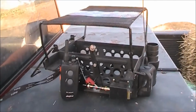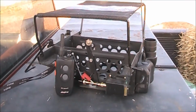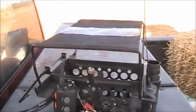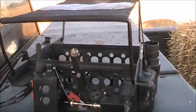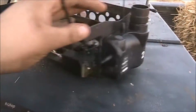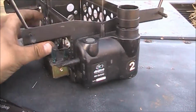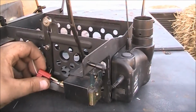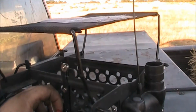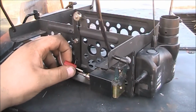Rowdy with Stoneface Kennels. Today we're going to be talking about bird launchers, or I guess bird launcher. This is the Dogtra launcher. Dogtra makes launchers in two sizes. They make the size for pheasants and larger birds, and the size for quail and pigeons for the smaller birds.